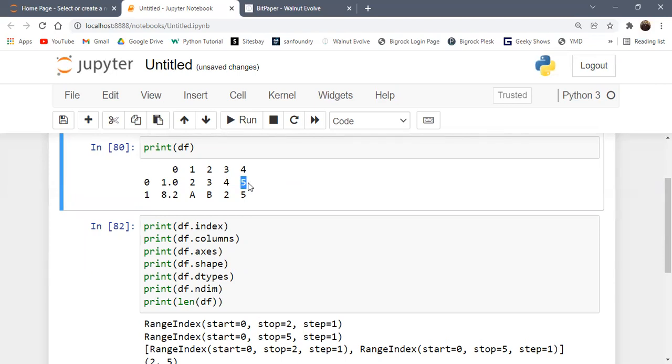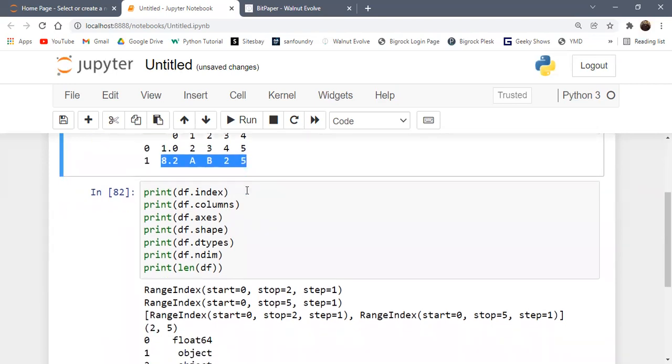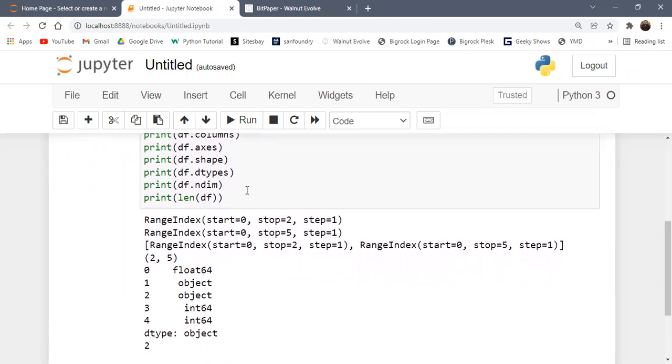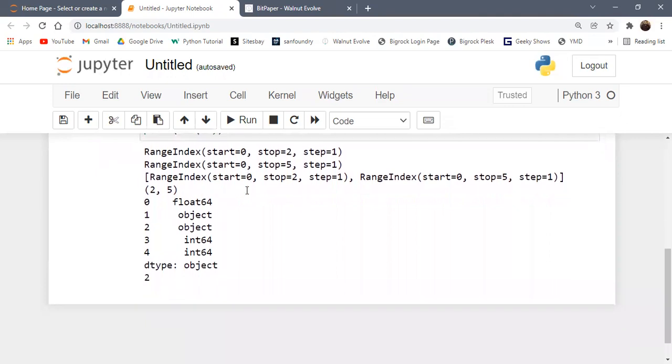So we are having 5 elements in index 0, right? So we are having one more index, that is 1. So the same number of elements we are having, 5. So 5 plus 5, 10. So our data frame contains 10 elements.